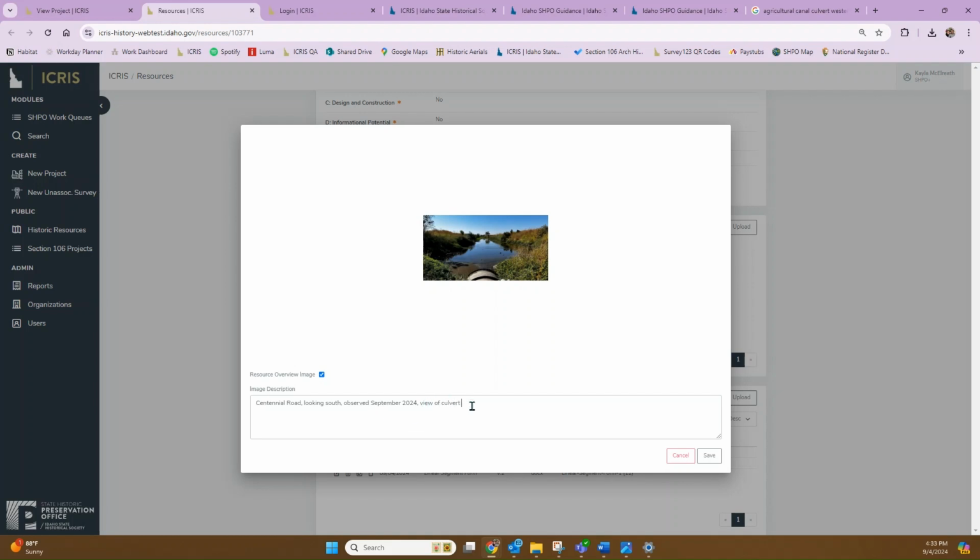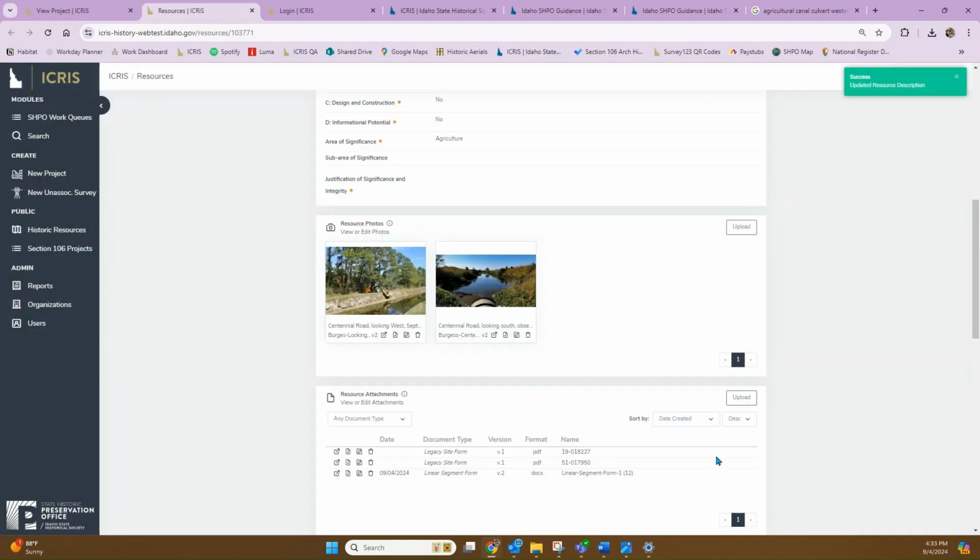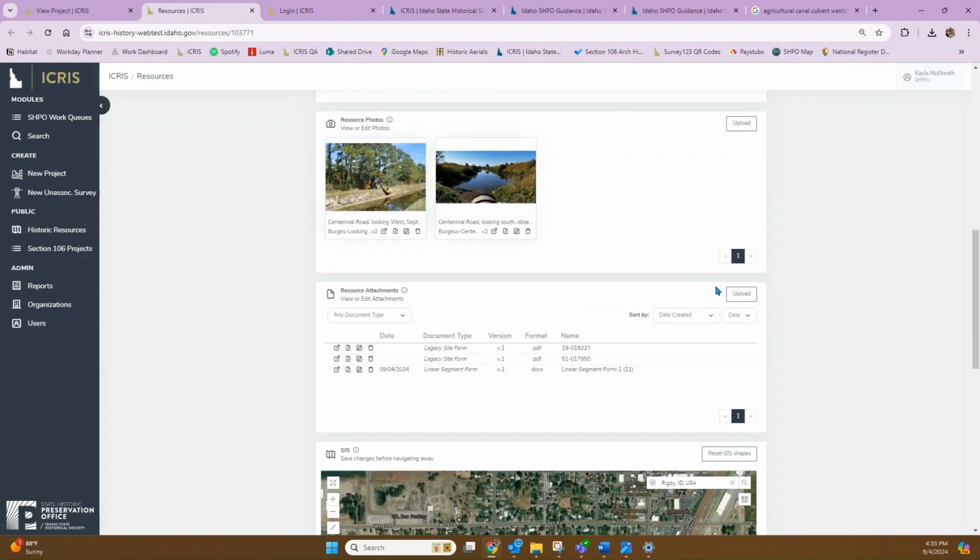View of Culvert 1. And then you can add more and more photos, but for this example, I'll just do these 2.